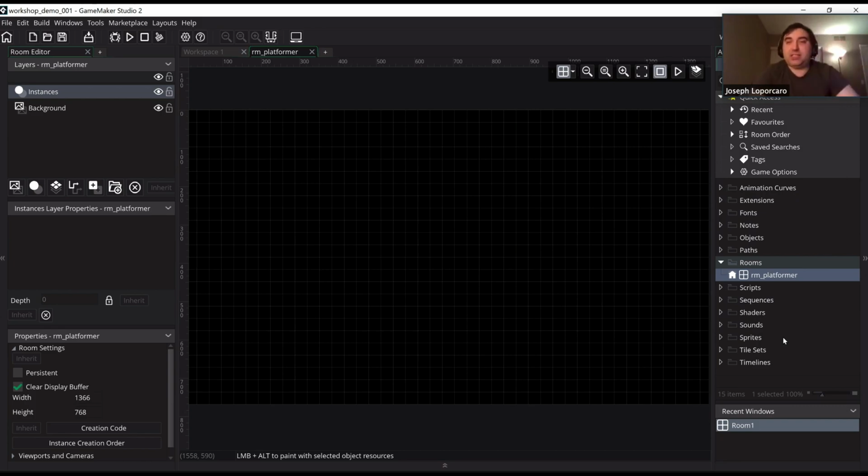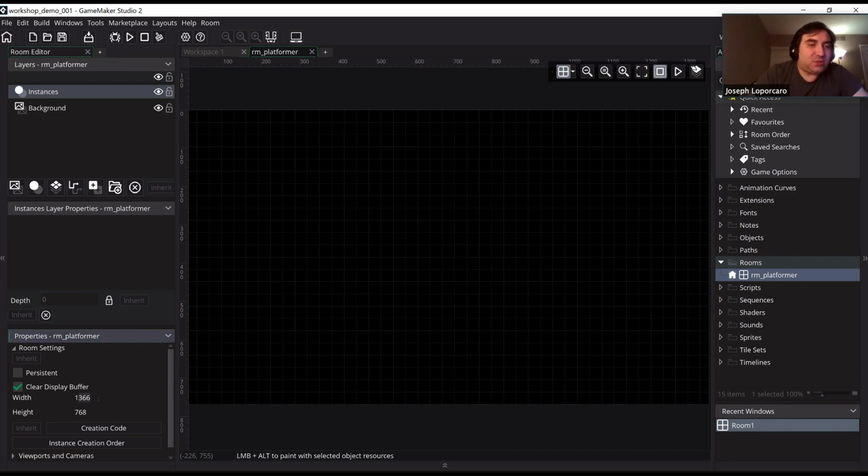So what we're going to be building today are the first pieces of a typical platformer game, and so I'm just going to name this room as a reflection of that. And the other thing that I want to do, just to make sure that we're all on the same page, and so you can get used to the idea of tweaking some of these aspects of the room, is you should see on the lower left a place where it says properties for the room, and then room settings, and you should see a width and a height.